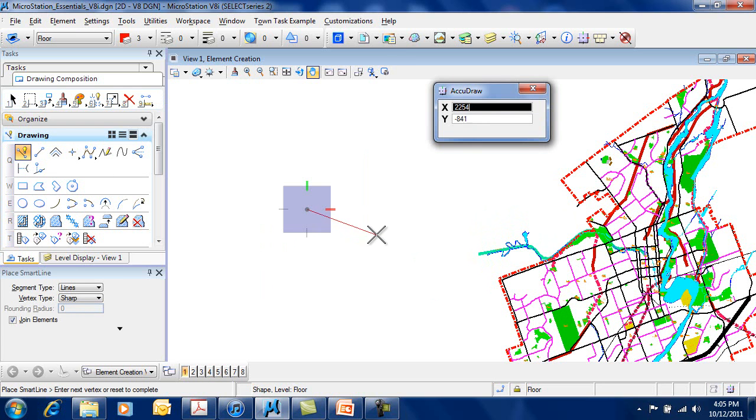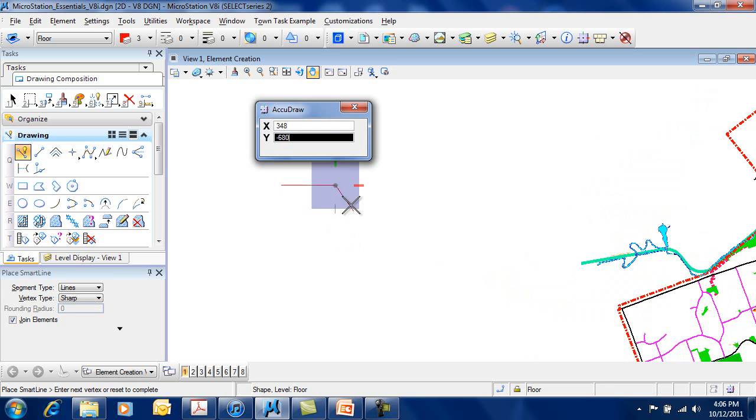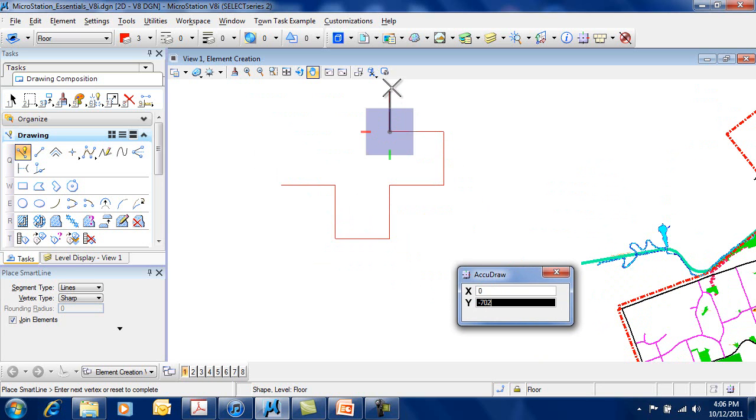AccuDraw has other types of indexing. We've seen that it has indexing to the axis. It also has indexing to the origin. So I get close to the origin, I'm taken to 0, 0. So you can see this in the AccuDraw window. Get close to the origin, I'm at x equals 0, y equals 0. So I can index or snap to the origin. I can also index to the last distance entered. So once I get a distance value entered, as I get close to that distance, I get a bar that's perpendicular to the direction I'm drawing, showing me that I've hit that distance. So now I can draw pretty uniformly using that distance without much trouble at all.